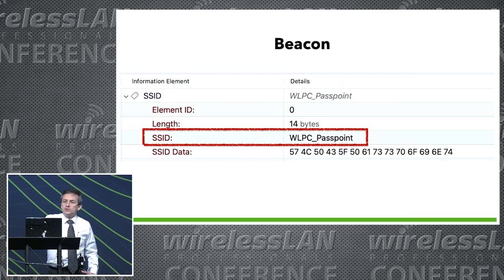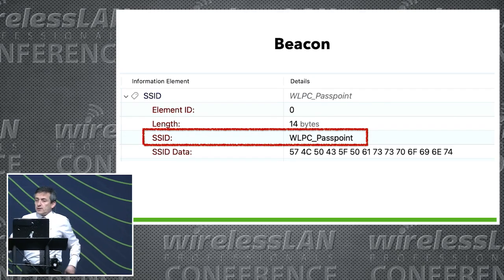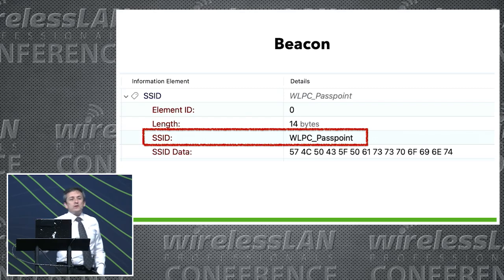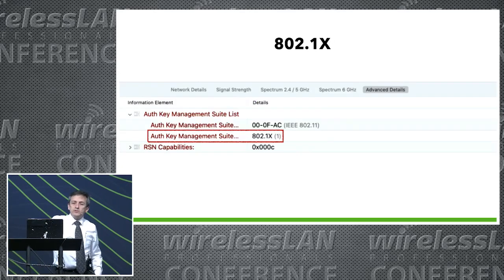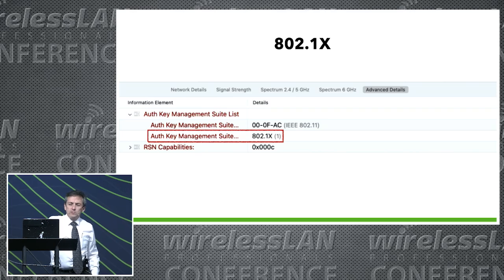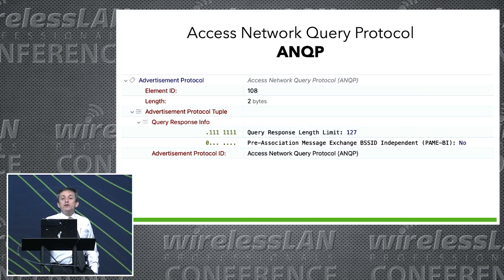And then you add accounting servers, and then what are you going to see in the beacon? Because after all, it's just a Wi-Fi network that you just created. So in the beacon, there are going to be some new elements. Those information elements, this is not new. So what next? Okay, I'll get there. At the beginning, you're going to have everything just like a beacon because it is a beacon. And then there are going to be some new information elements in it, like the ANQP.